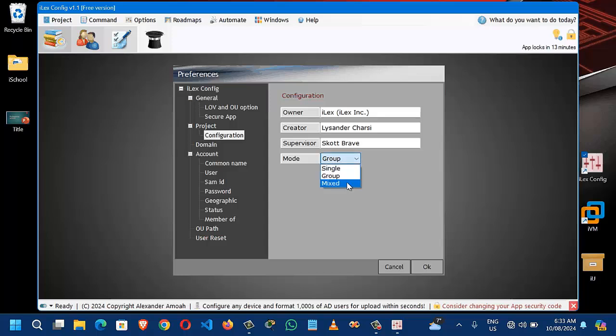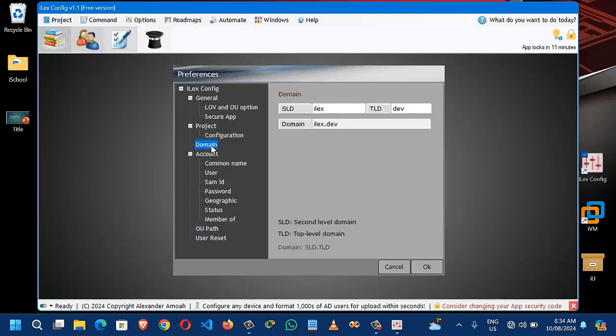When you choose the mixed mode, it combines the two, so you can either select in singles or you can select in groups. So that is the mixed. I always put it on mixed so that I can select commands either in singles and also in groups.